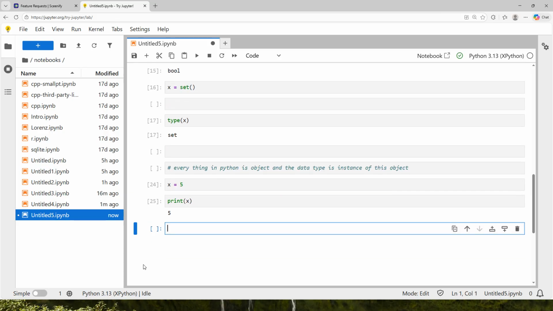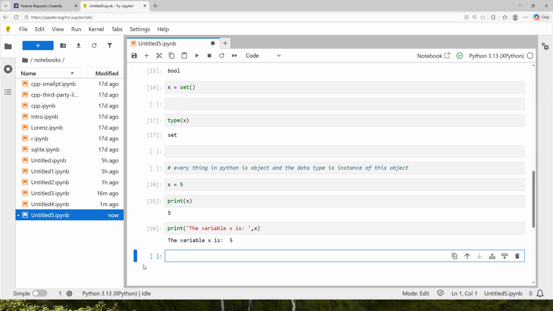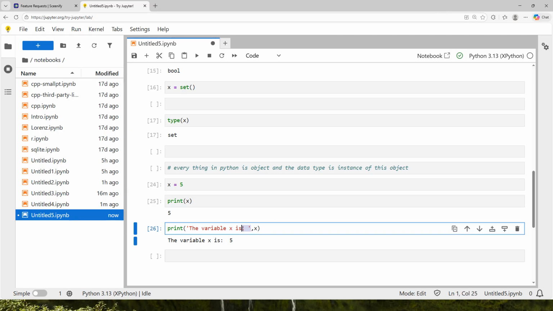We can also print something like print, then the text 'the variable x is', comma, x, and run it. It will print 'the variable x is 5'. So as you see, using print, I can put some text like this, then a comma and the variable name. In this situation, it will print this value on the screen.